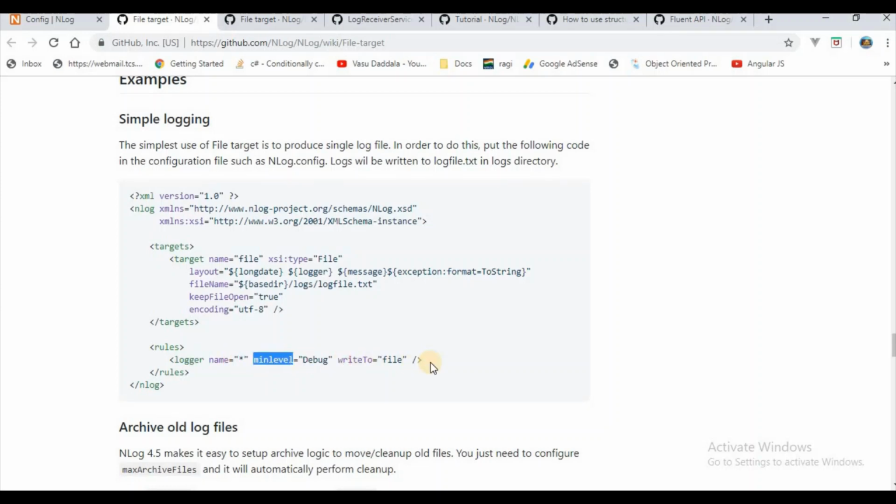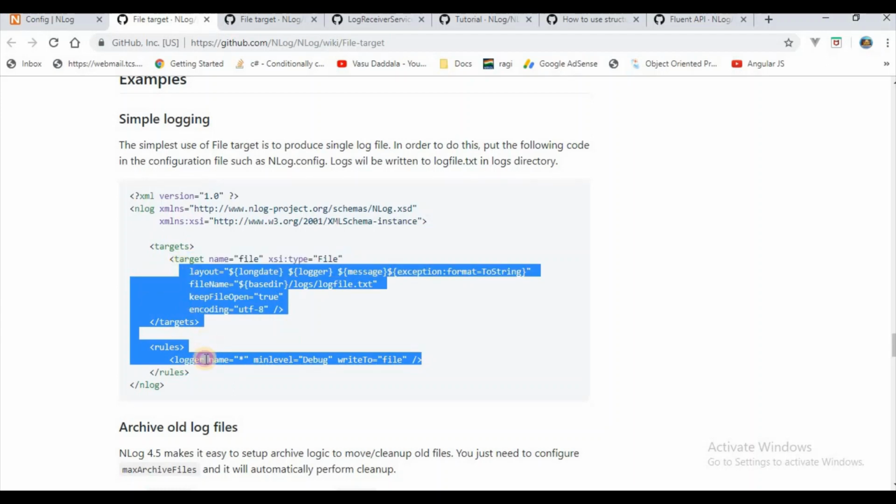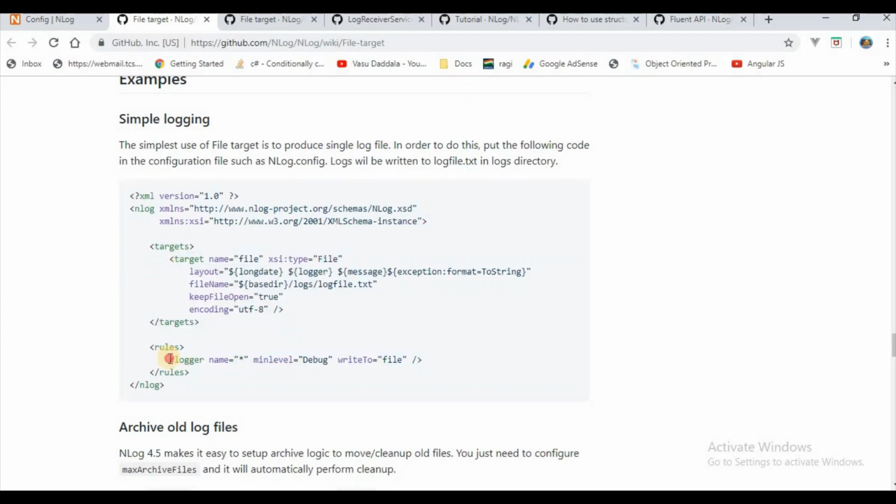I will give a working example just to give an idea. In the rule section, you have to define from which level you want to log this information to file. That information you need to mention in the logger, and we can have many more loggers under the rule section.